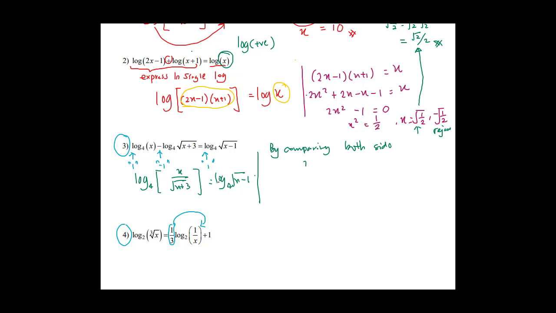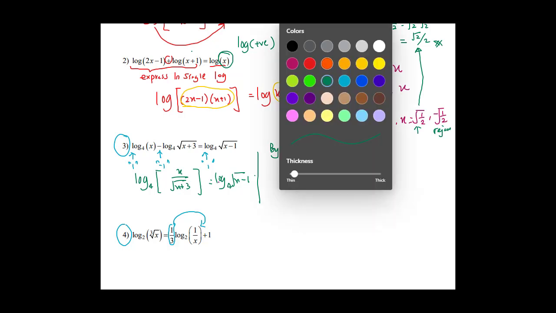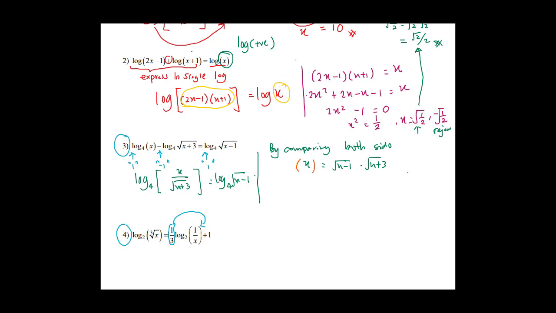So we will get that x equals square root x minus 1. So originally, the left hand side was over square root x plus 3, right? So I move it up, become square root x plus 3. Suppose I have to write here, but never mind, since during the comparison, straight away bring it up. Okay, now what do we have to do in order to eliminate the square root function? The only thing we have to do is squaring both sides. After squaring both sides, you will get x squared. Automatically, this is only x minus 1, x plus 3.